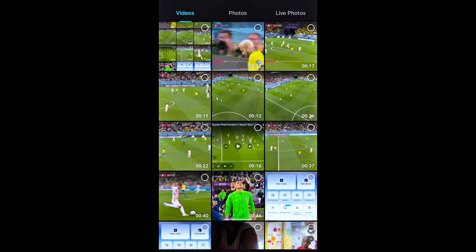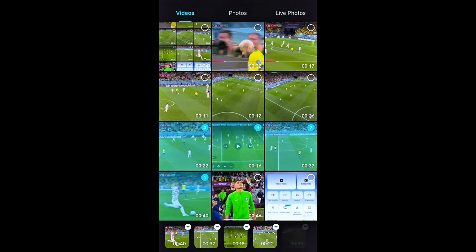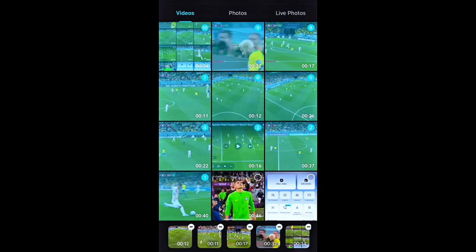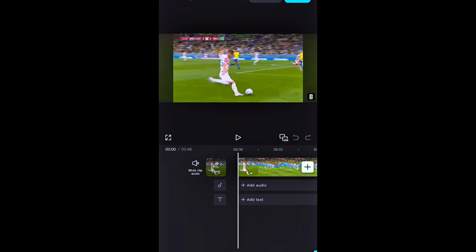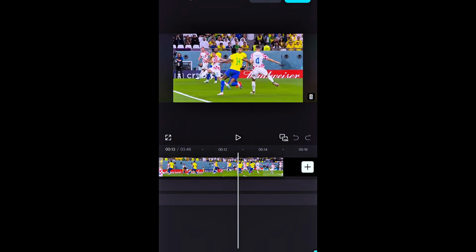And now that you've gotten it saved in your gallery, the next step is to drag them to your timeline. And now let's begin editing. For this tutorial, I'm going to be editing with my phone. Import your footage into the CapCut app, and once you've imported all your footage, I want you to pay attention to these techniques I'm about to dish out in this video because they are very, very important. And also, these are things that are going to make your video stand out.